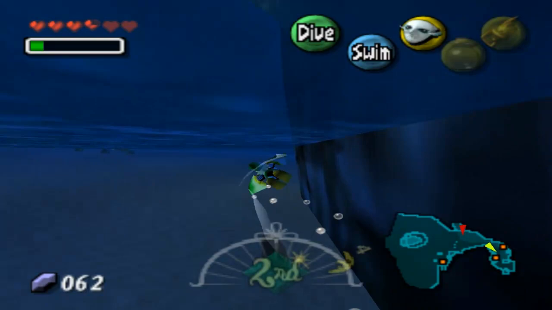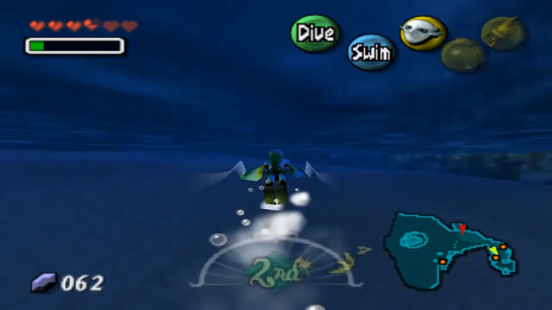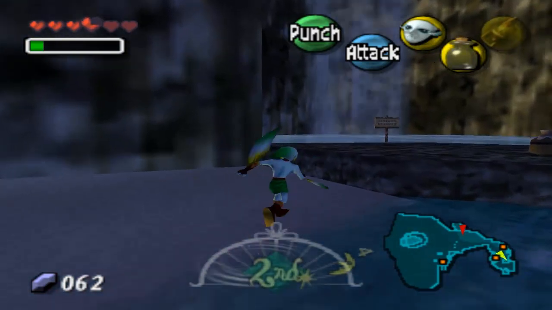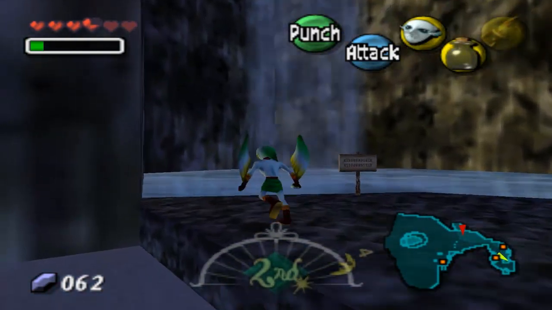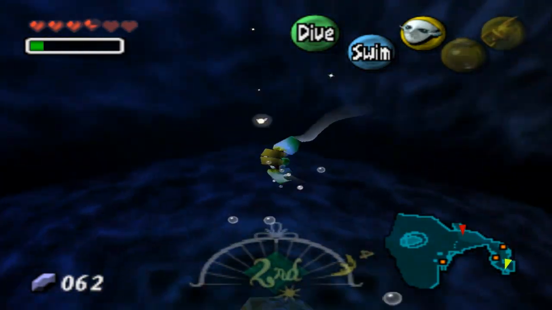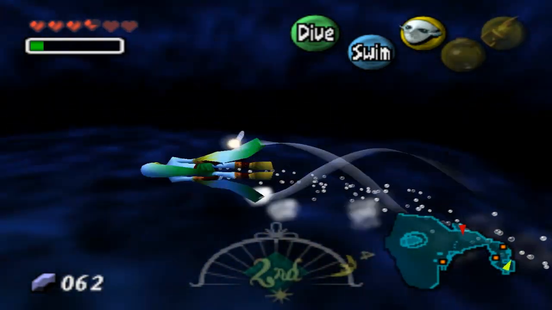What we want to do is, actually, there's a piece of heart we can get over here that doesn't take too much time out of our hands to get. And it's pretty much free. You don't have to do much to get it. So let's just go dive in here. Whoa! So let us go and kill these evildoers.